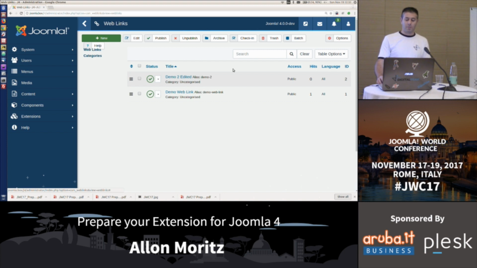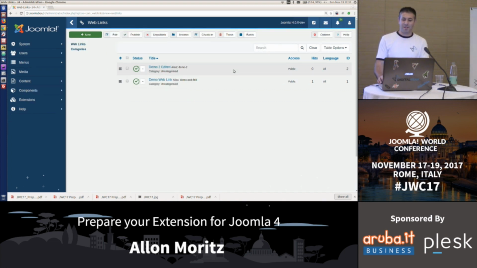They're now here. I have some room to improve the mobile experience, but anyway, it shows on the left-hand side, and now it uses the Bootstrap 4 classes. The same can be done with the form view.